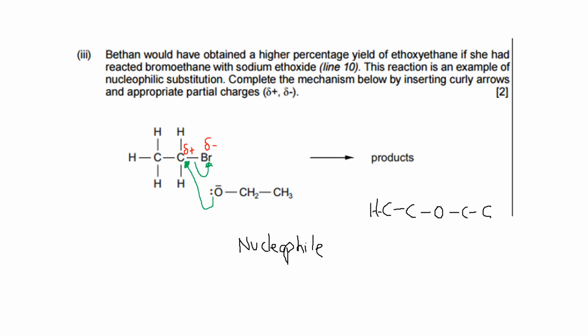So you'd have CH3, CH2O, CH2, CH3. And this molecule here is called an ether. It's a type of functional group. You don't specifically need to know it for A-level chemistry. It's not on the WJEC specification, but it's where you have this oxygen bridge between alkyl chains.